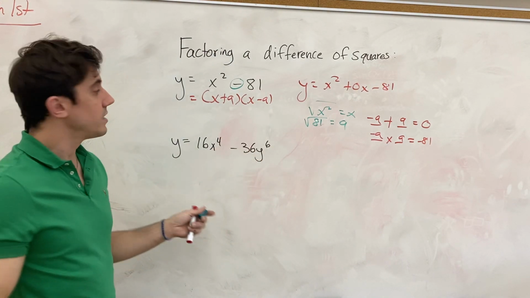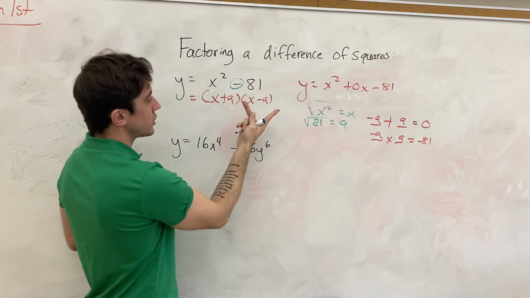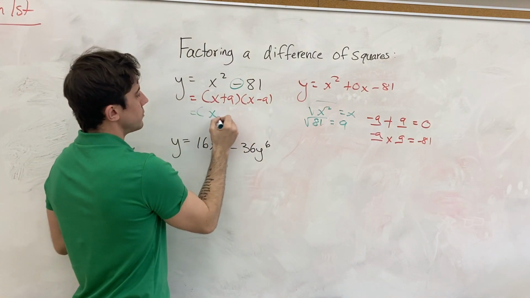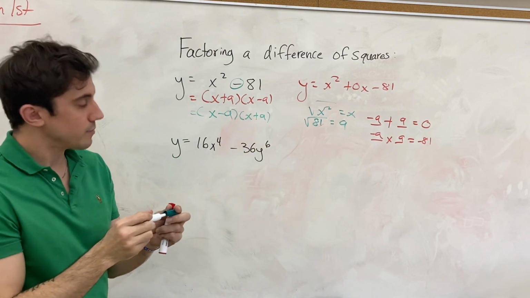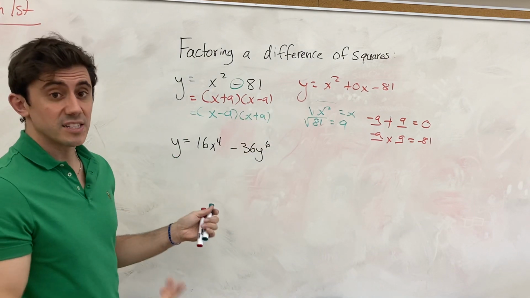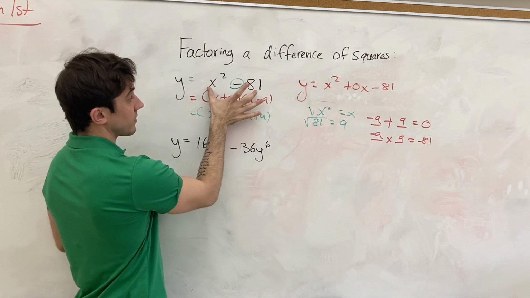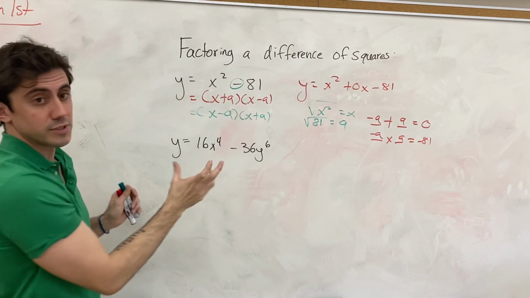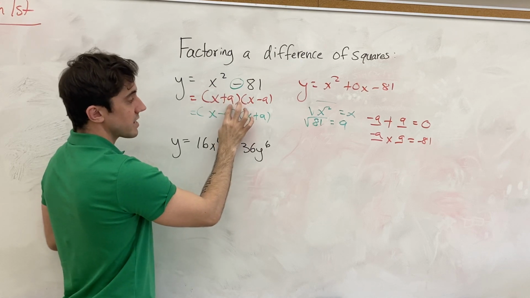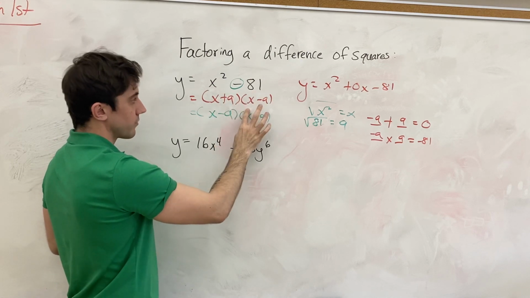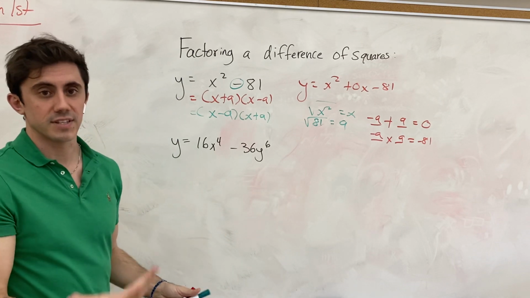And that's it. Now, those of course are interchangeable, right? Because the order doesn't matter. You could equivalently write it as x minus 9, x plus 9. We're not concerned with the order when we multiply two factors together. But it's just that idea, whenever we have a difference of perfect squares, we can go right down to its two factors by the square root of the first plus the square root of the second times the square root of the first minus the square root of the second, okay?